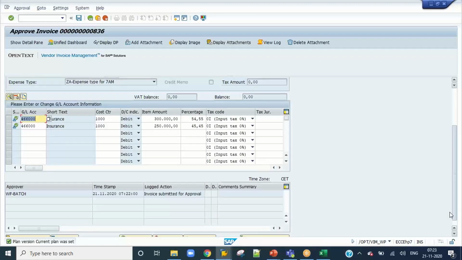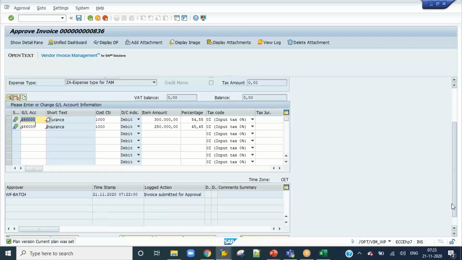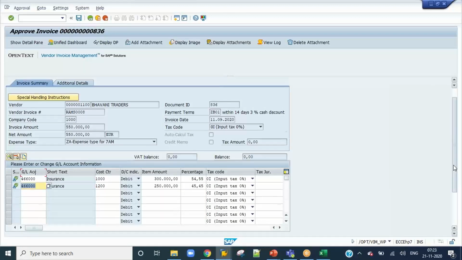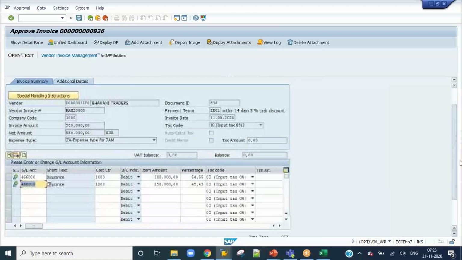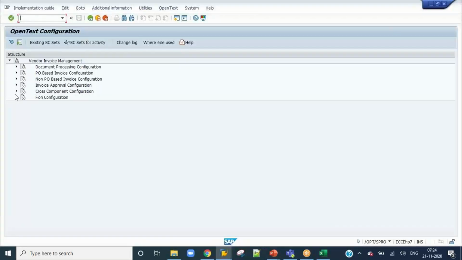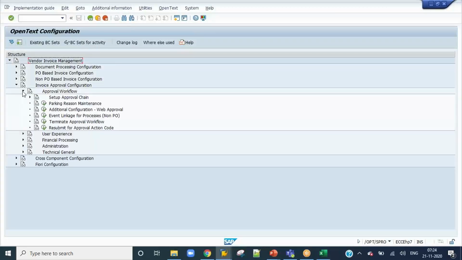Okay, so now here you can see the coding automatically. So I'm giving here 1200 cost center. This is how the coder screen will be shown. Based on what configuration are these fields showing in editable mode? If I go to my AFS ID, /o/opt/SPRO AFS ID configuration, invoice approval workflow.